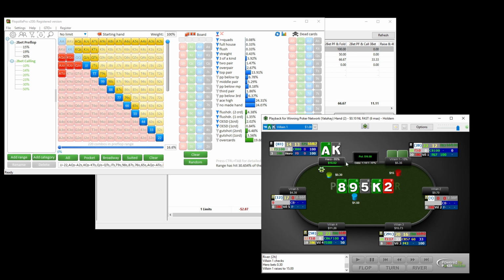I mean, my hand is just not good enough to call right here. Now, I don't know anything about this player. I don't know what they're capable of doing on rivers. I've never seen them bluff a river, especially for such a large sizing. I think this is somebody trying to look mega bluffy, and they actually turned a flush and just slow played it by check calling. So I ended up folding, which I'm totally fine with.